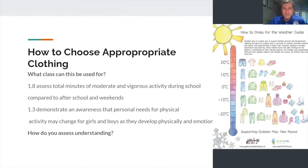The outcomes that I used for my grade 6 class were two that I've posted here on the screen. The first one where I used this visual was where students had to assess their total minutes of moderate and vigorous activity during school compared to after school and on weekends. We know as physical and health education teachers that we have the ability to get our students fairly active when they're with us during the day. And yes, they might not see us every day, but if they do, we can get them very active, whether we're in our gyms or outside.